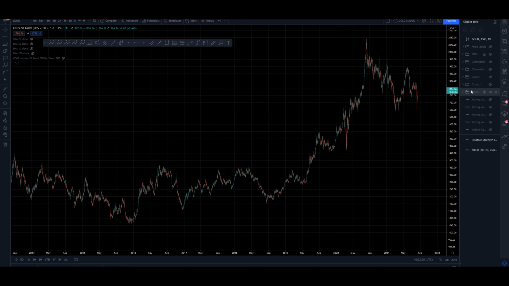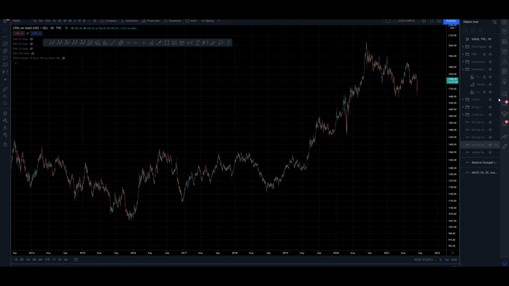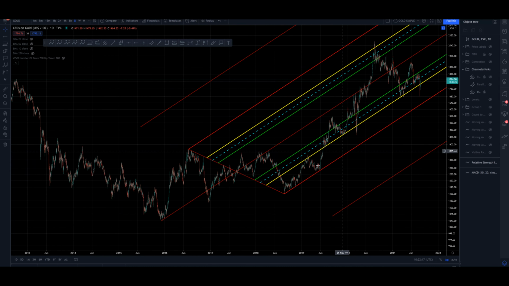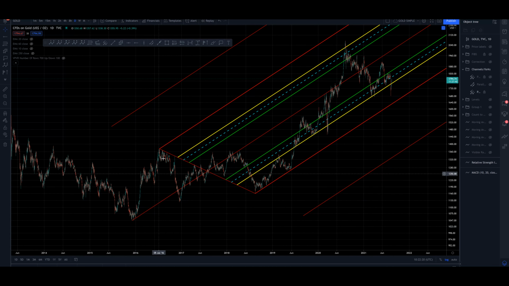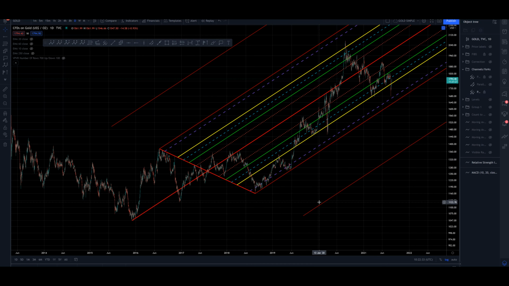Well, you know, I always like to use my channels and my pitchforks. So the first pitchfork I want to look at, that's the wrong one, let's switch into log, is this one here. So this is framing the market off of the wave 1 and the wave 2. You can see how, let's just switch into the more complex version of it. This one.